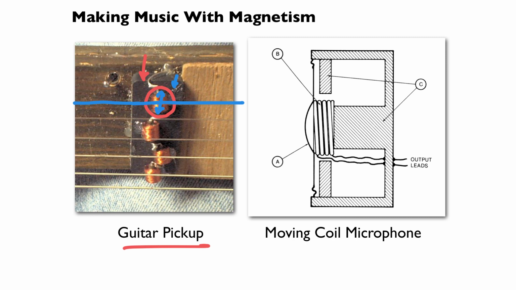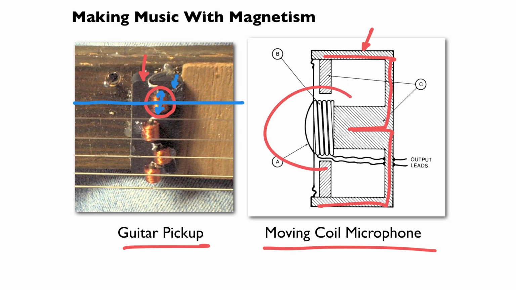Another thing that works to pick up magnetic fields is a moving coil microphone. If I have a moving coil microphone, I've got a magnet, and this is kind of a complicated magnetic pole arrangement. Don't worry about the details of it, but it produces a magnetic field inside a coil. As the coil moves back and forth, like so, the magnetic field inside it changes. Changing field, changing flux, EMF, and the EMF is just proportional to the vibration. And so microphones are sensitive to magnetic fields as well.